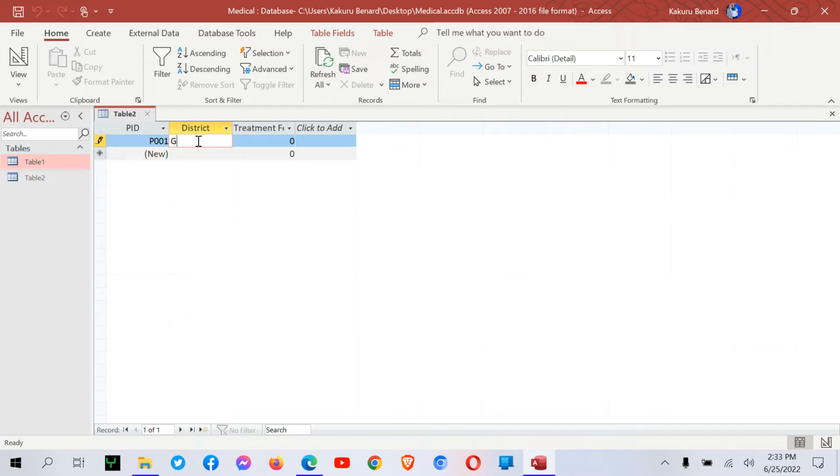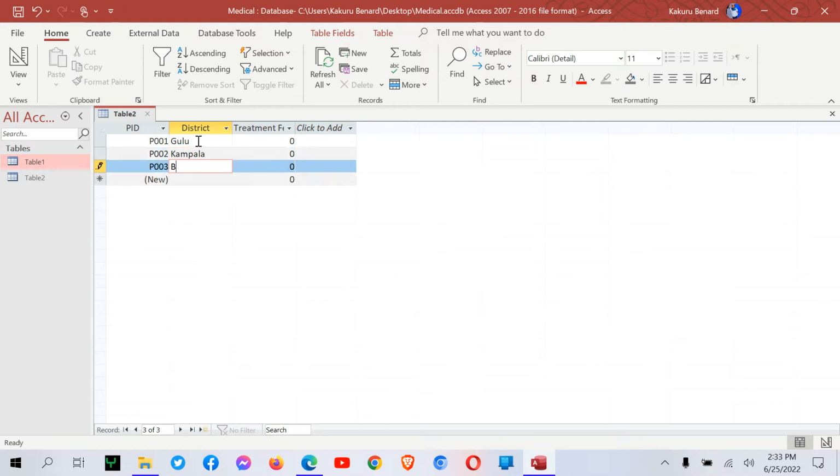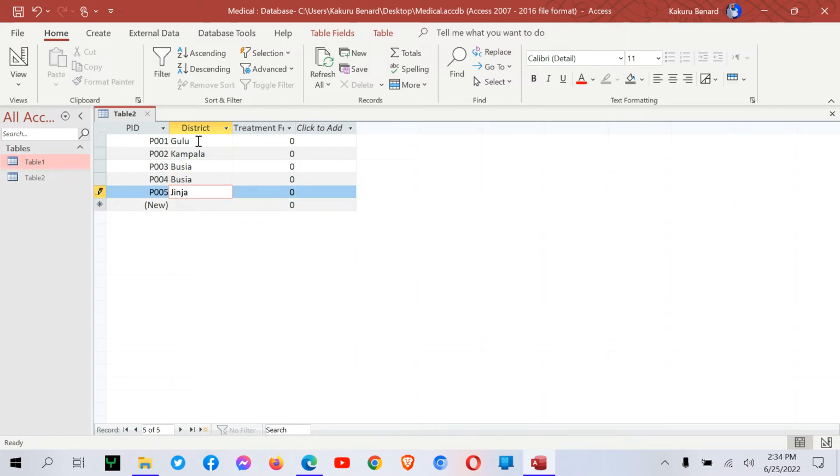So we have districts like Gulu, Kampala, Busia. This is again Busia, and lastly Jinja. So the treatment fee here, you can see 15,000.